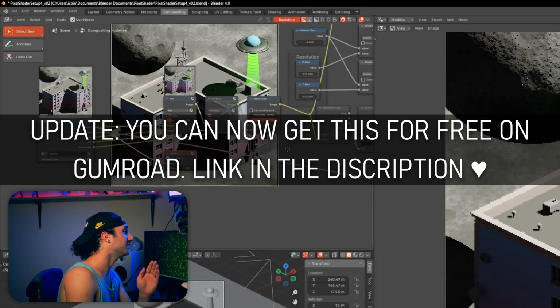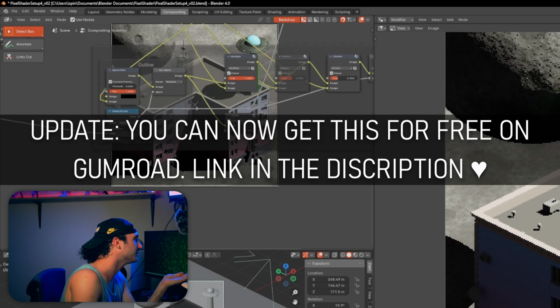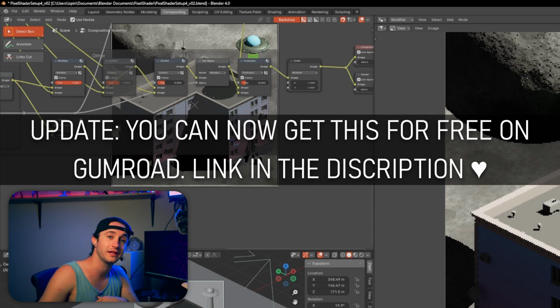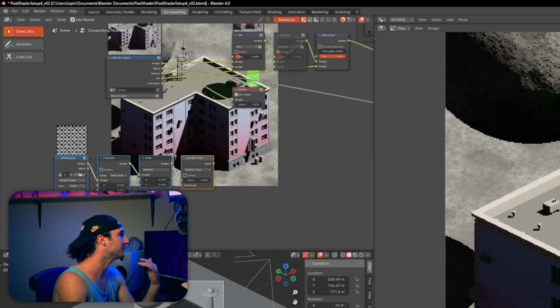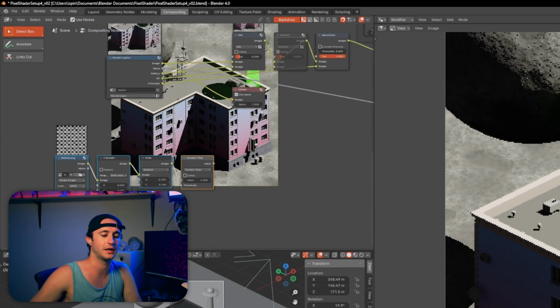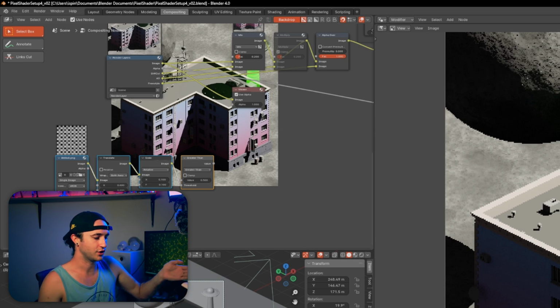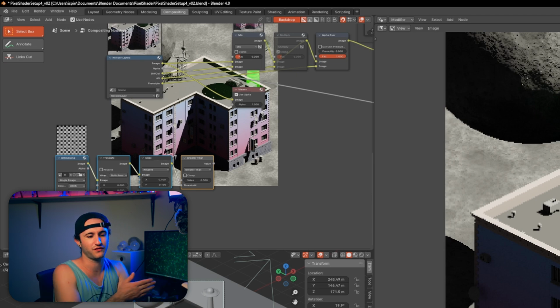This one that I'm kind of speeding past, all these beautiful nodes up here that are doing so many things, have become proprietary. And I can no longer give away the node structure freely, but I can show you how you can do this yourself. What we're using is a Bayer matrix. A Bayer matrix is a series of pixels going from the darkest pixel to the lightest pixel that are arranged in such a way so that each of the pixels are about as far away.